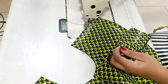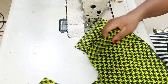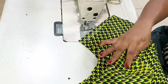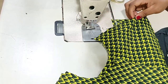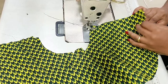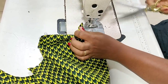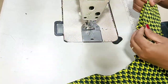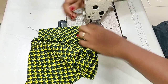I'm notching my zipper allowance for the back so that I won't be confused about where the side is or where the zipper allowance is. I've notched it and I'm going ahead to join — ensure you are facing the right part of the fabric to the right part of the fabric, and the wrong side will be facing up. I'm joining with the half inch I added while cutting. I always ensure I trim off my thread as I sew — stitch, then trim off your thread, so at the end everything will be neat.